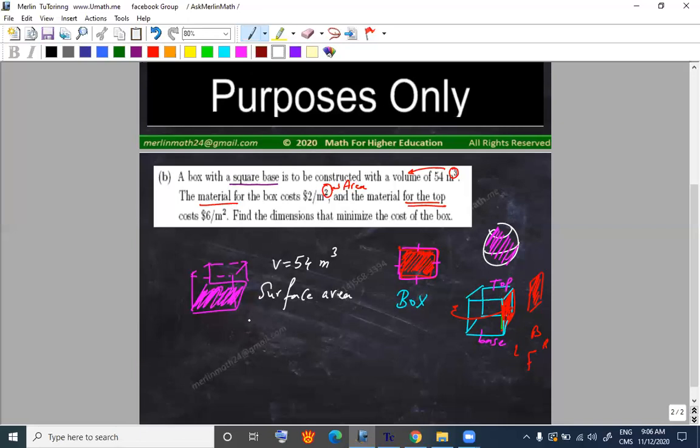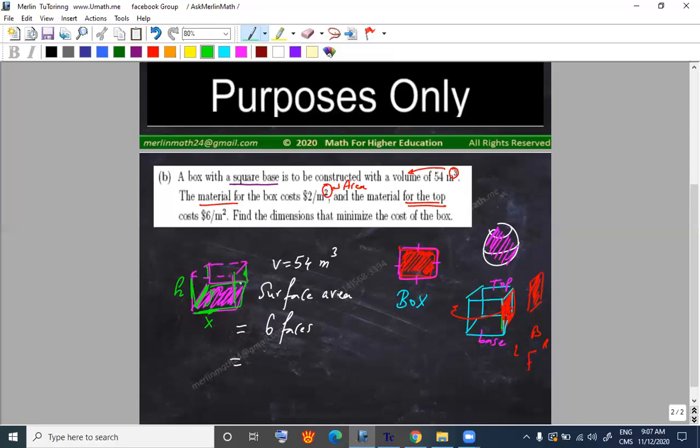So if I want to interpret what's given, the surface area is composed of 6 faces. Now the area is length times width. For the base, copy what is given. The material for the box and that of the top only, it's much more, which is 6. So let us go ahead and assign letters now. Usually, length and width: this is an x, this is a y, and the height would be h. All the dimensions are composed of x and y for the base, and the height would be equal everywhere.